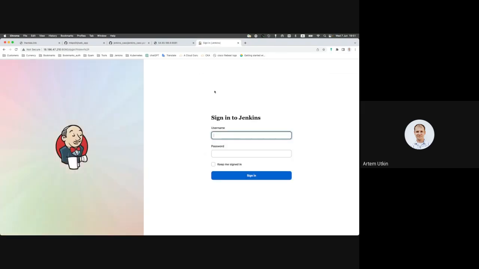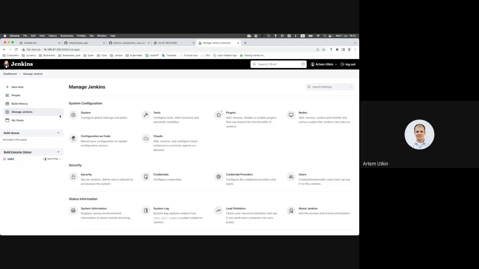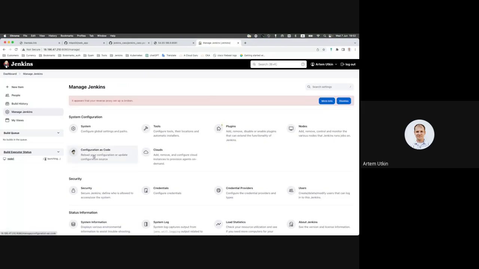So it's asking us username, and let's try password as a password. Okay, great. Now we have saved our configuration as code. Oh, no, not pipelines.